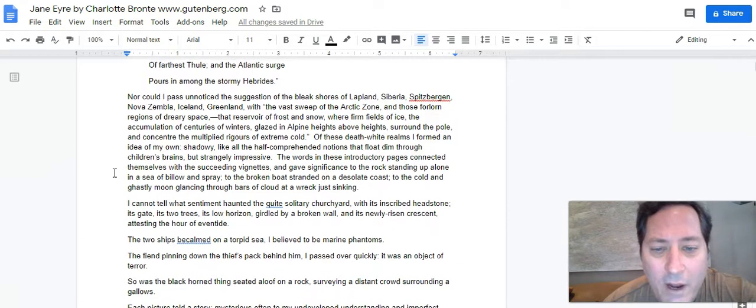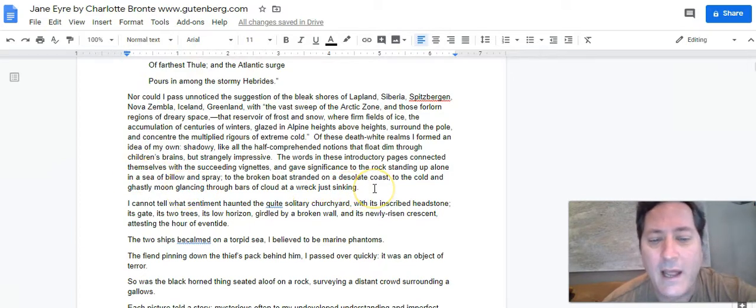Of these death-white realms I formed an idea of my own, shadowy, like all the half-comprehended notions that float dim through children's brains, but strangely impressive. The words in these introductory pages connected themselves with the succeeding vignettes, and gave significance to the rock standing up alone in a sea of billowy and spray, to the broken boat stranded on a desolate coast, to the cold and ghastly moon glancing through bars of cloud at a wreck just sinking.